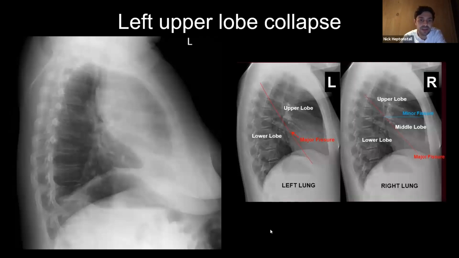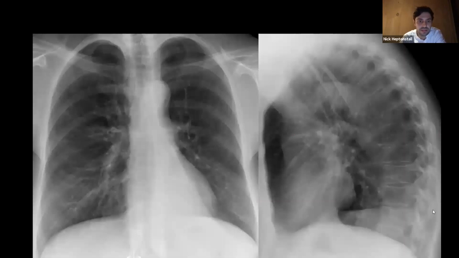So on a lateral view, going back to our schematic diagram of what left upper lobe collapse looks like, anything above the heart in this area is an upper lobe collapse. In terms of determining whether it's a left or right upper lobe, it's impossible to really tell on a lateral film alone, but you'll usually have an AP or PA chest radiograph to go with it. The quality of this image is pretty terrible, but I think the finding is visible. Like I said, if you're struggling to see something and you want to zoom, then you're not seeing the finding.